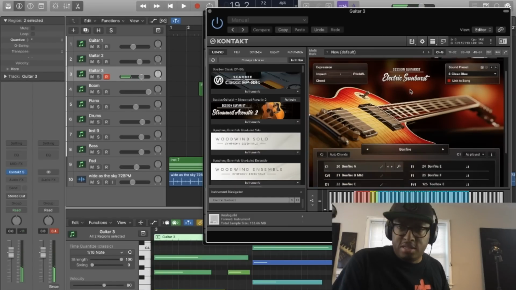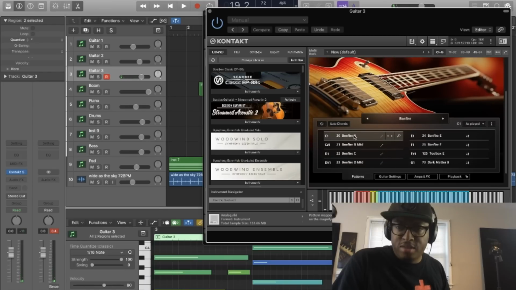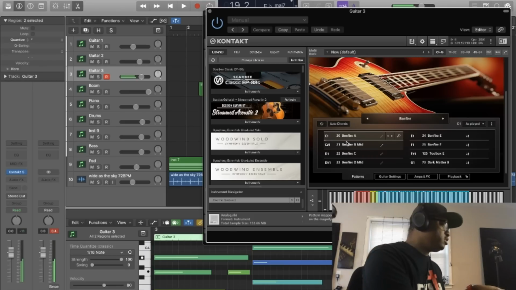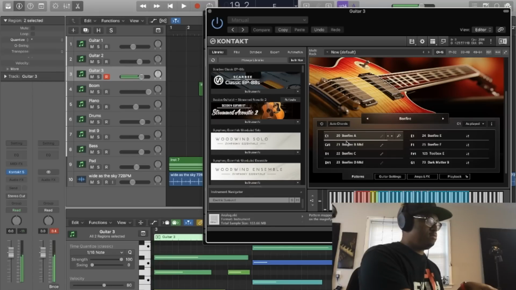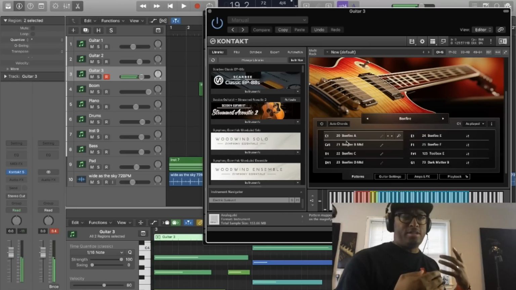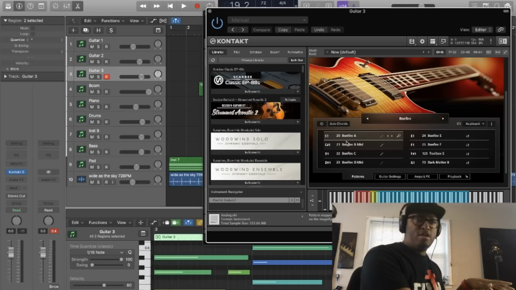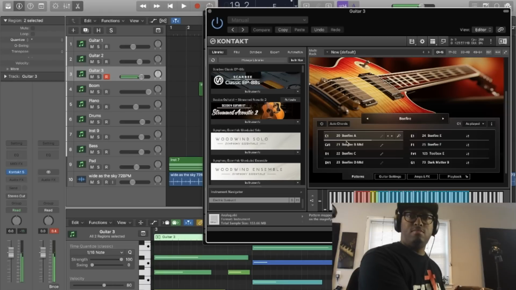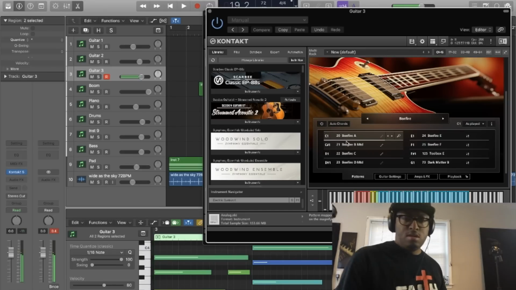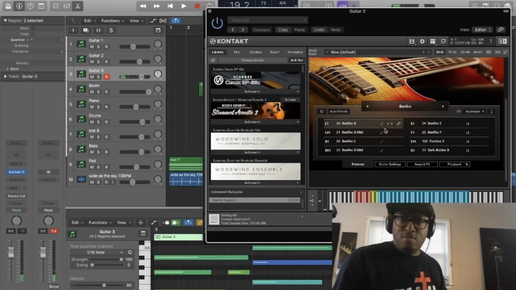And I'm just using a preset called Bonfire, and it's Bonfire A. That's the articulation. And I'm actually playing just like I would play the chords on a piano. You know what I mean? I'm just playing the random block chords, and it's very responsive. Pretty cool how it does that. I didn't really do anything with that.